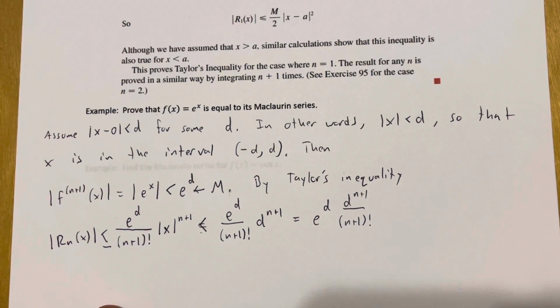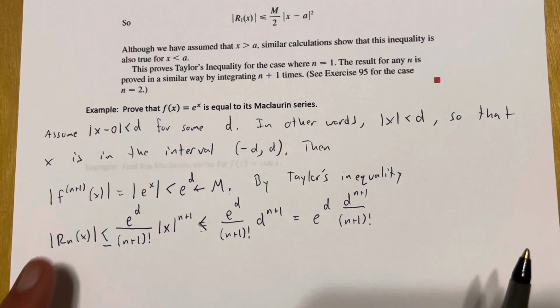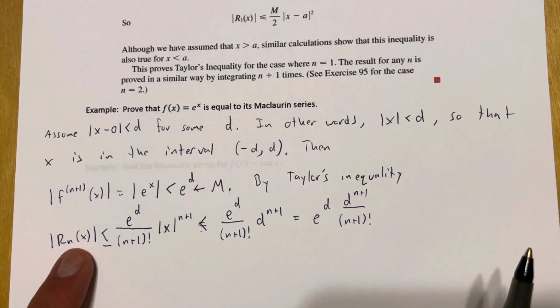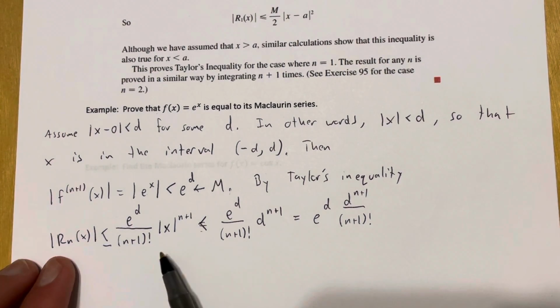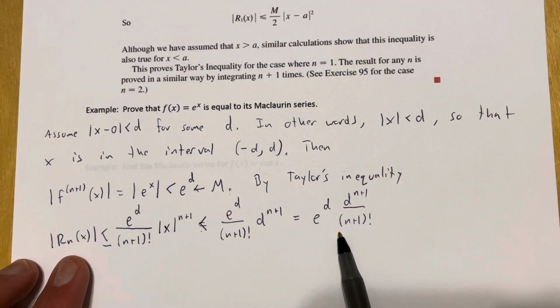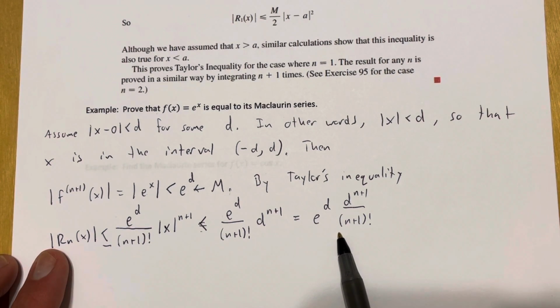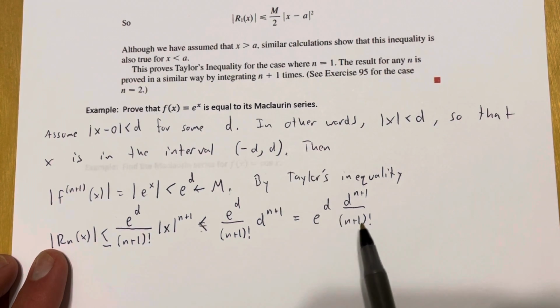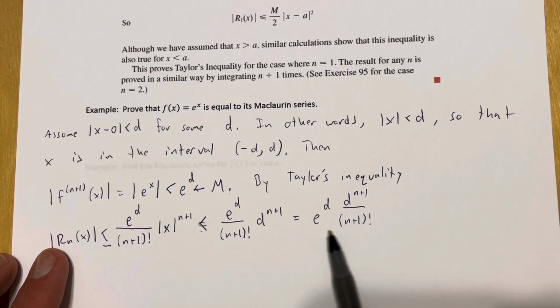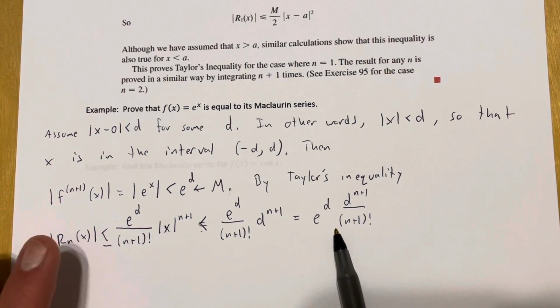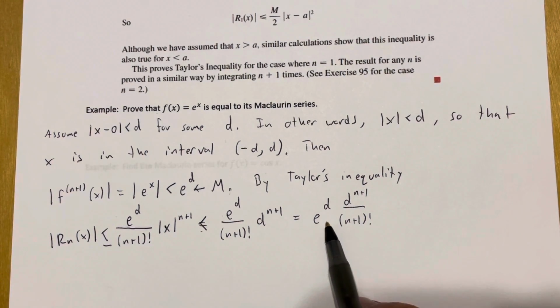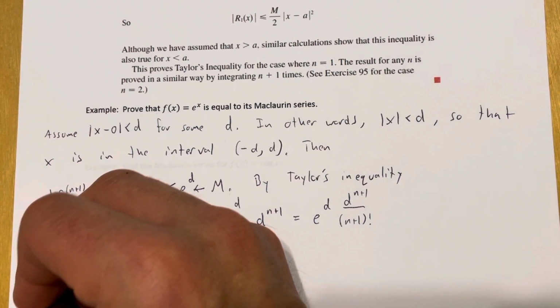All right, now remember what the goal is. I want to show that as n goes to infinity, my remainder term goes to 0. If the absolute value of my remainder term goes to 0, then the remainder term also goes to 0. But this is an upper bound for that remainder term on the interval that we've specified here. So if I can show that this goes to 0 as n goes to infinity, then the fact that this has to remain less than or equal to this would imply that this also goes to 0. So now we're going to look at the limit as n goes to infinity of this thing right here.